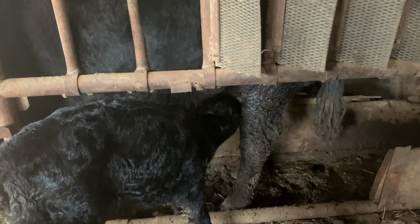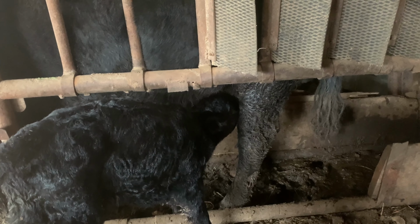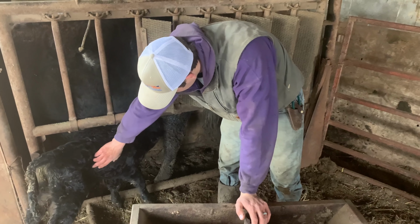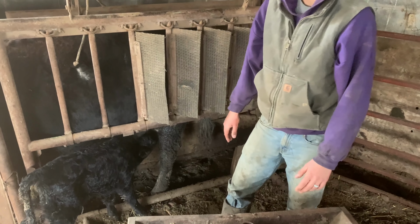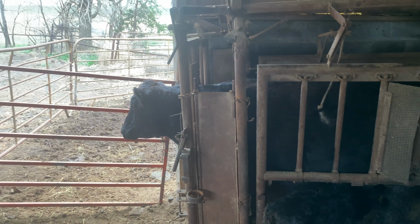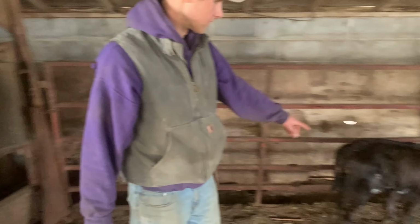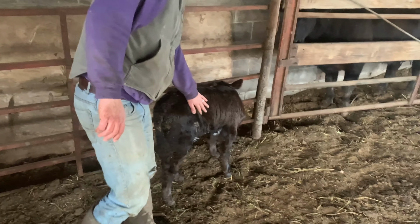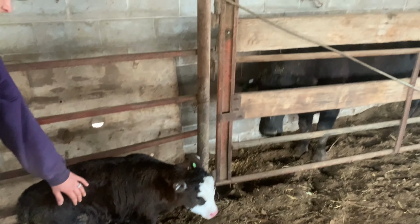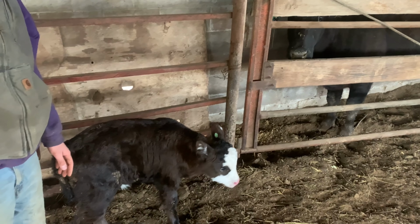Think it's drinking? It's making a noise. Huh? See, she's just not getting enough at all. There's a whole gap there where it should be full of milk. Do better. This one is a little bit better. But she still bellers every now and then, saying, "Give me more milk, mama."